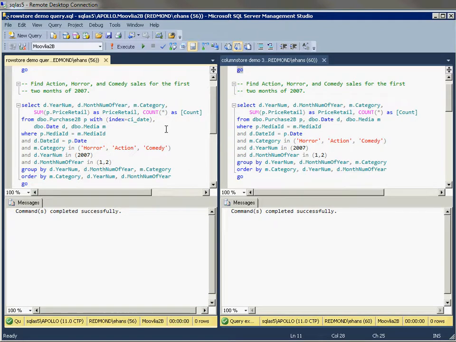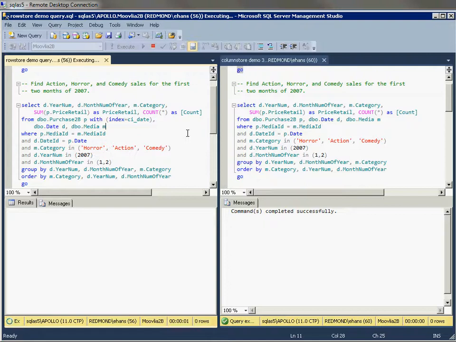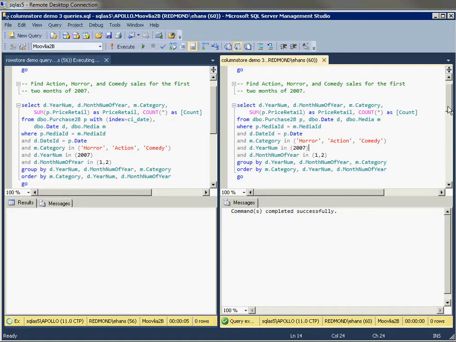And SQL Server's row store query processing capability is actually very efficient and performs quite well. SQL Server 2008 introduced star join query optimization and page compression, and those two things together can give you very impressive query performance. But let's start this. And so now, while this is running against the row store, on the right, you'll see I have the same query, except it's got no index hint.